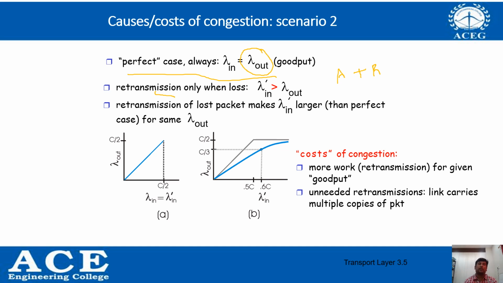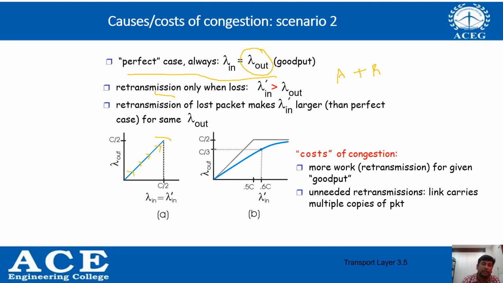And this will also make a delay in the packet transmissions. So here you could observe that initially, when the total data forwarded by each sender is less than the outgoing capacity of the router, your throughput is continuously increasing. Once it reaches half of the capacity of the router, because the router capacity is C, each of these senders can send up to C/2, and after that they cannot forward more packets.